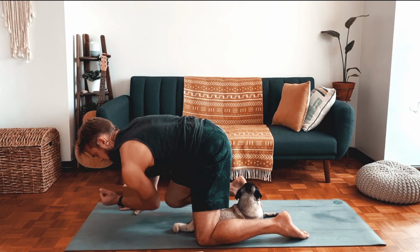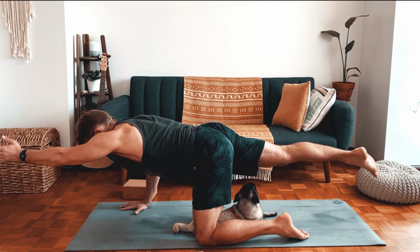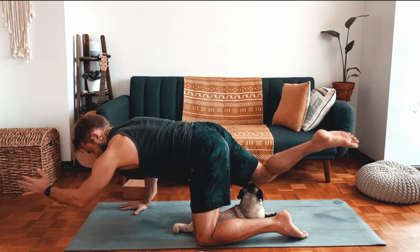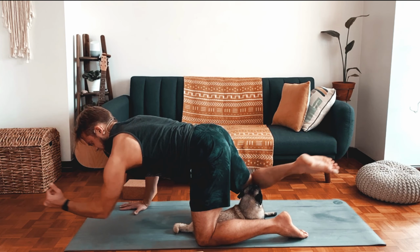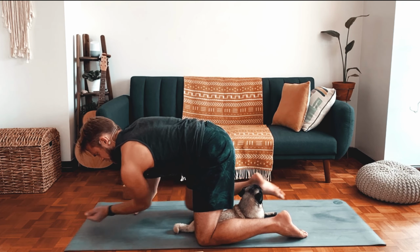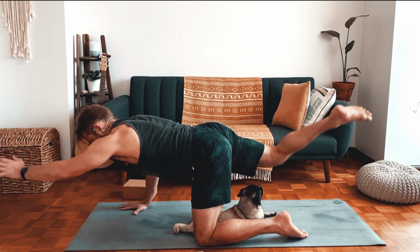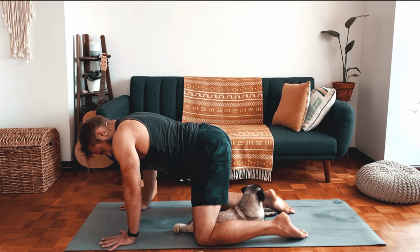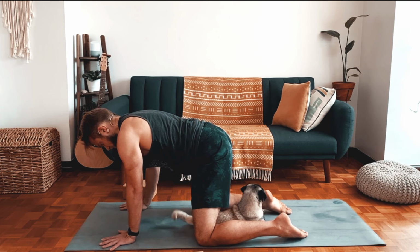Notice if it's quite different from left side to right side. The human body is inherently asymmetrical. So it's natural that things will be totally different on one side compared to the other. And then come back to the center. Good. So, next one.